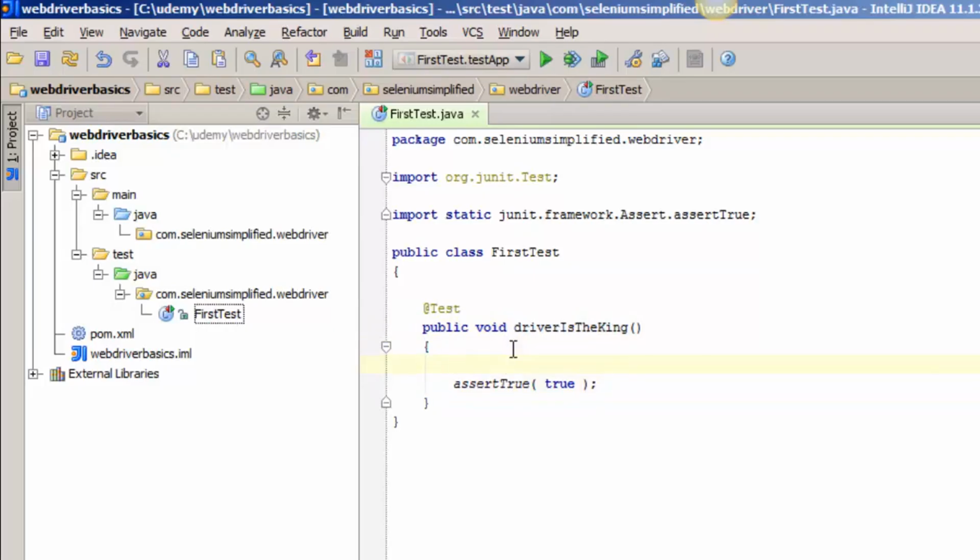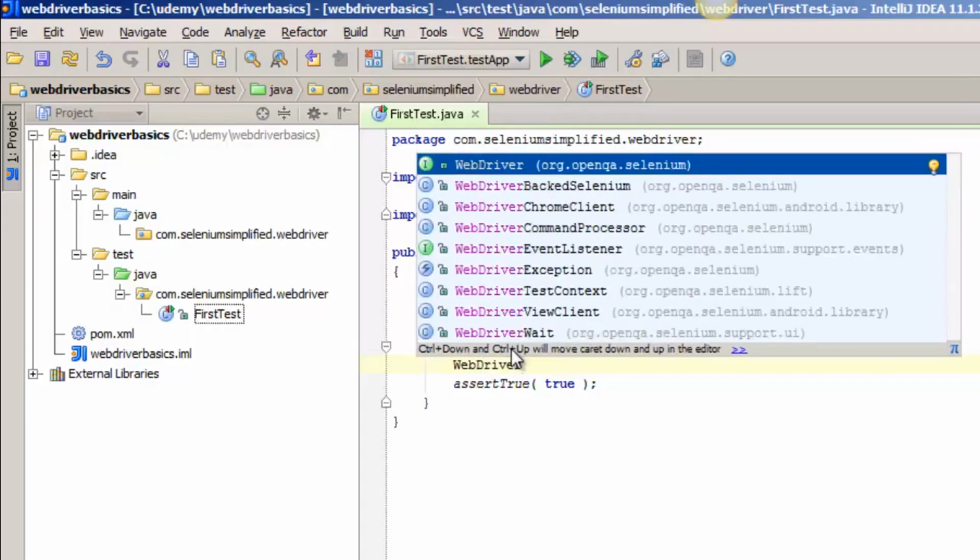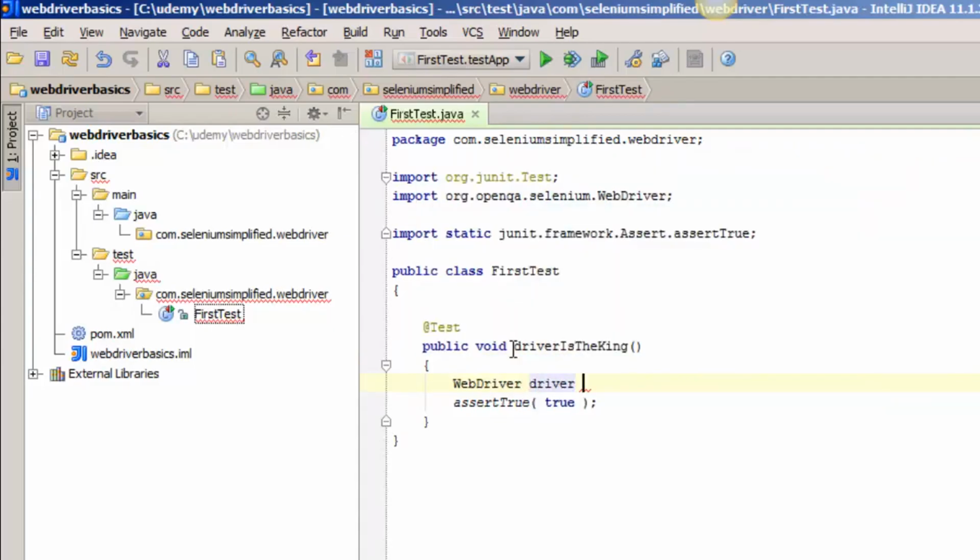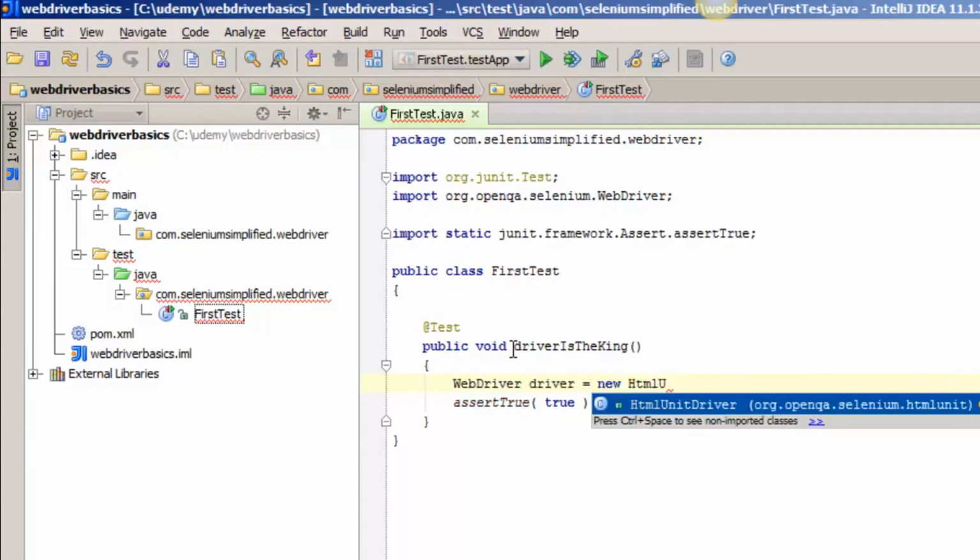So as an example, in Selenium, the server is the king. The server is the thing that we're sending all our requests to and making everything happen by virtue of having a Selenium server running. When we use WebDriver, everything works by virtue of having an instantiated driver that we can make commands on. So I'm going to instantiate something as a WebDriver. I'm going to use the WebDriver interface as my main class here because I don't want it to do anything special. And I will instantiate that as an HtmlUnitDriver.